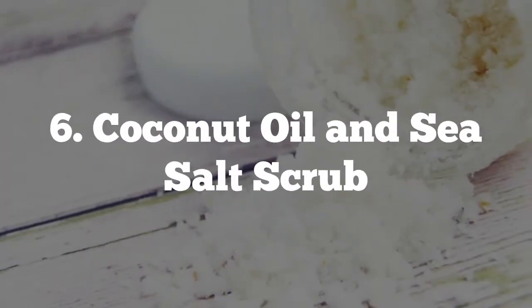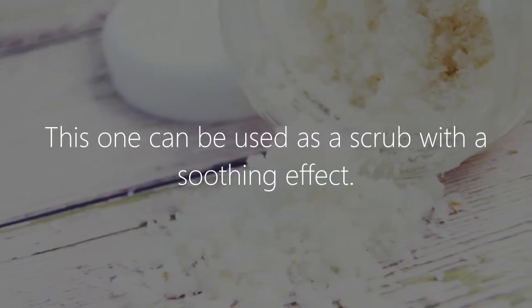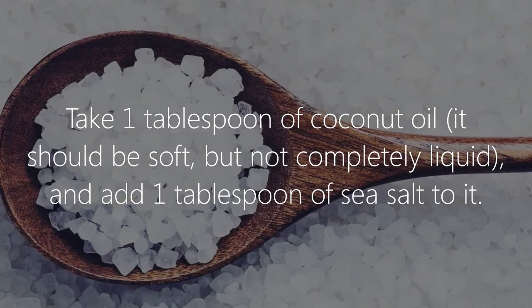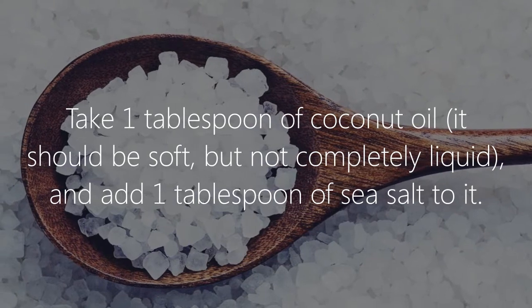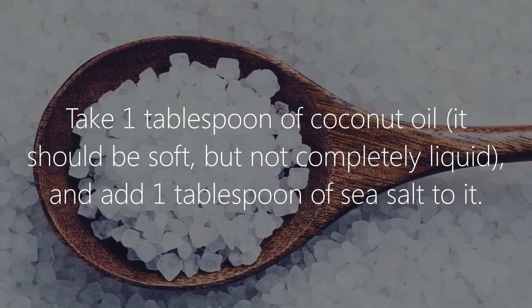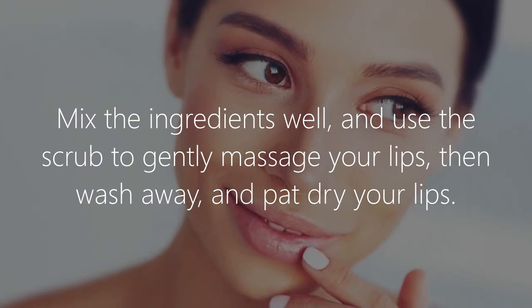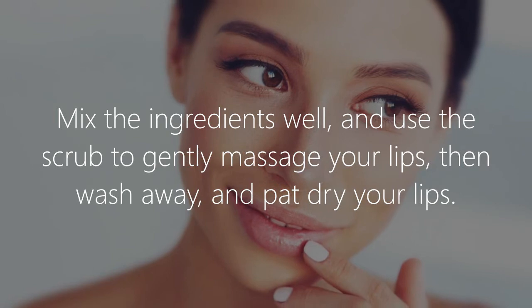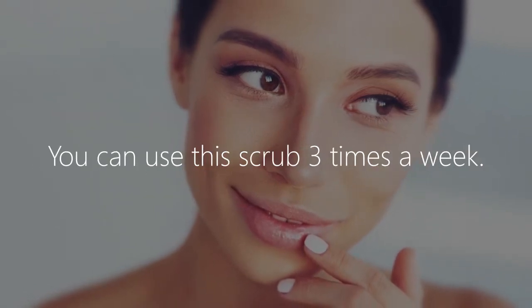6. Coconut oil and sea salt scrub. This one can be used as a scrub, with a soothing effect. Take 1 tablespoon of coconut oil, it should be soft, but not completely liquid, and add 1 tablespoon of sea salt to it. Mix the ingredients well, and use the scrub to gently massage your lips, then wash away, and pat dry your lips. You can use this scrub 3 times a week.